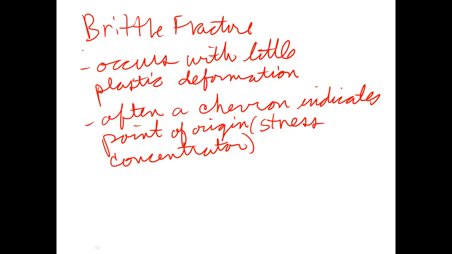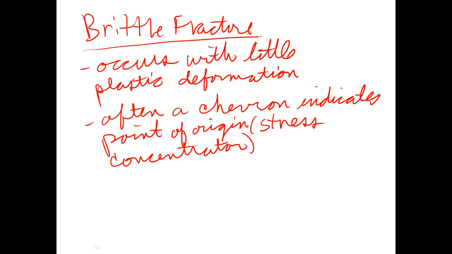In the brittle fracture, oftentimes there is a stress concentrator that begins the failure, and we can look for the chevron then and begin to understand maybe it was a poor design of the part, and there are ways we can address that that we'll look at in subsequent lectures.